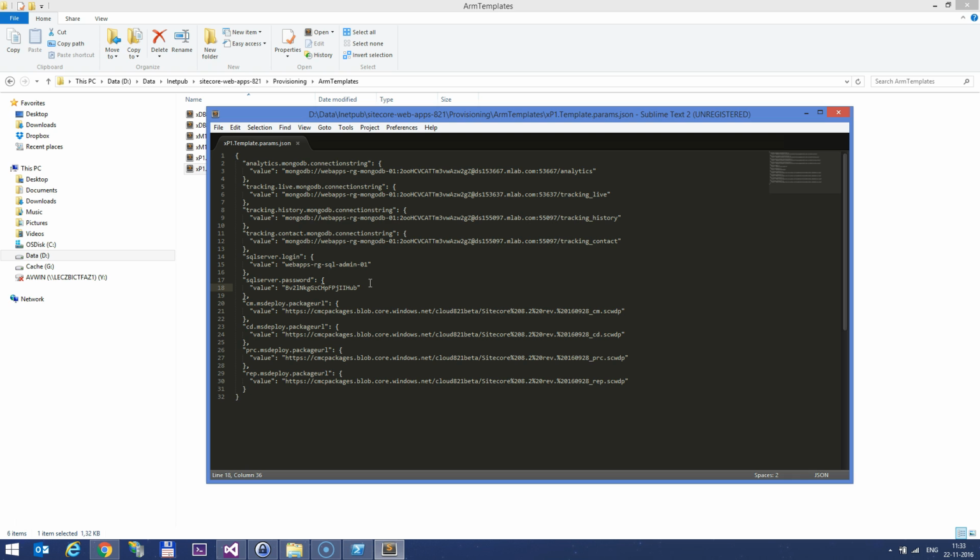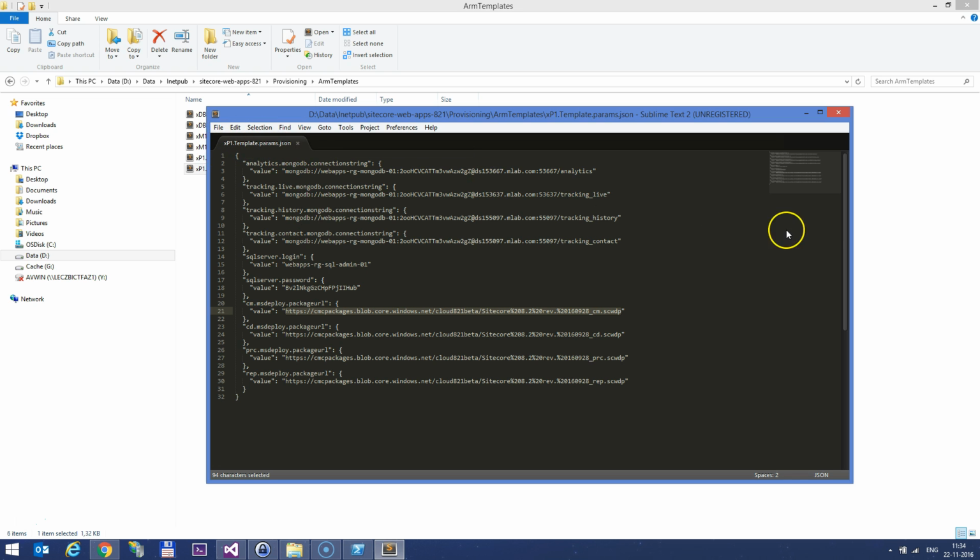What you fill in right here is what Azure will use to provision the Azure SQL databases and connect them to Sitecore. And lastly, what you see here is the deployment packages. You can just use the default ones from Sitecore, but you can also download them and add them to your own blob storage, so the provisioning goes faster because it's in the same data center.